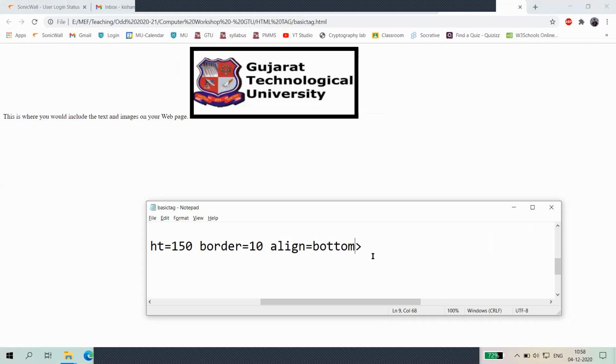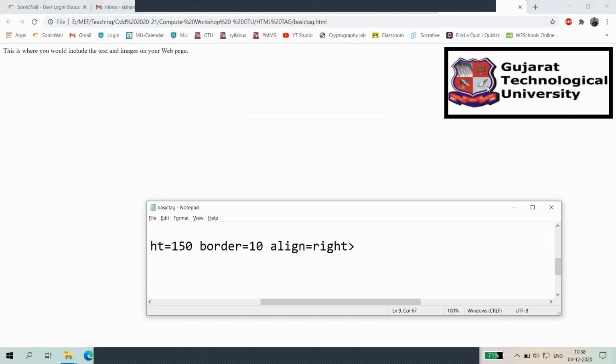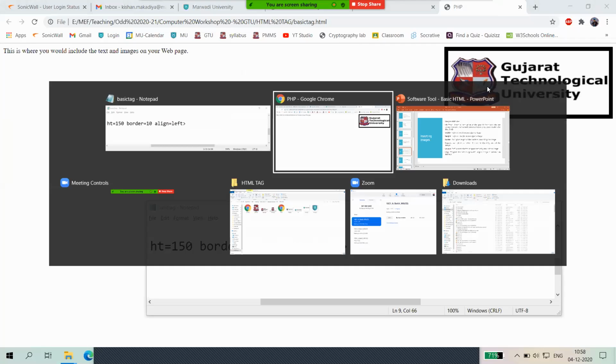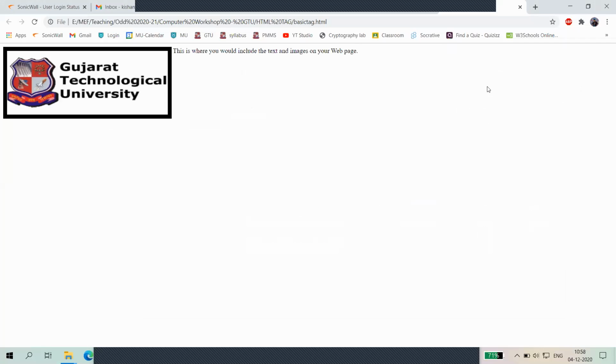Now the next align that we have is right-hand side. Now you can see in the output your image has shifted to the right-hand side. So that we call align right. In the same way, if you set the image on the left-hand side, now you can see the image is represented on the left-hand side.